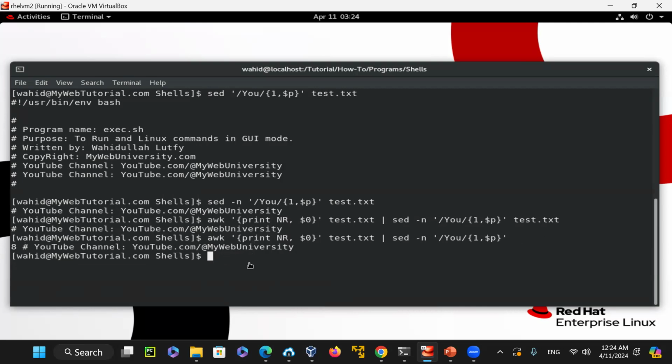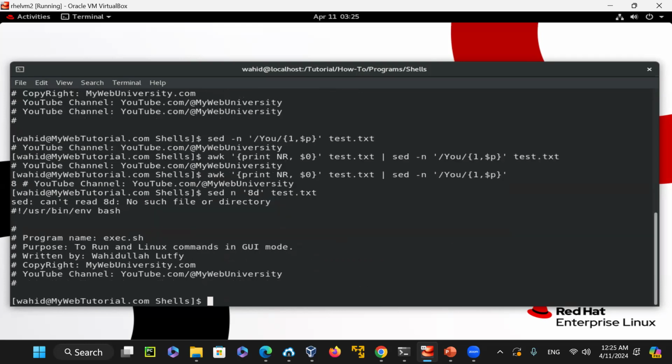If I want to delete line number 8 from that file, I could say something as simple as sed '8,8d' and then the file name test.txt. And now notice line 8 is deleted.